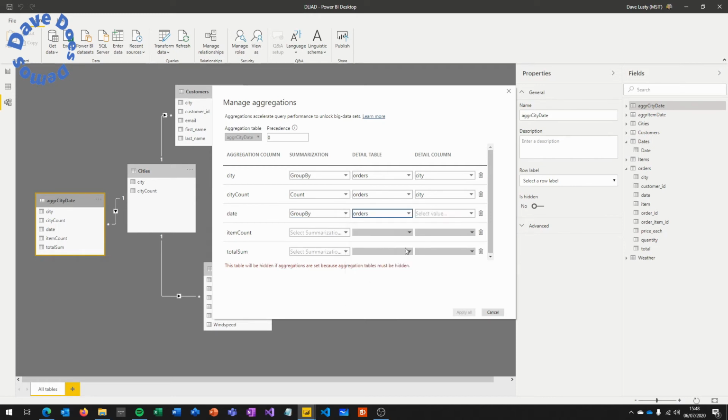And that means that we don't have to go to the orders table to get the information. We've already got the count of the number of times that city comes up. We've already got the groupings by city so that we know what orders were made per city. And this just means that for 99% of the queries that people are going to do in Power BI, we don't need to go back and hit that SQL DW.